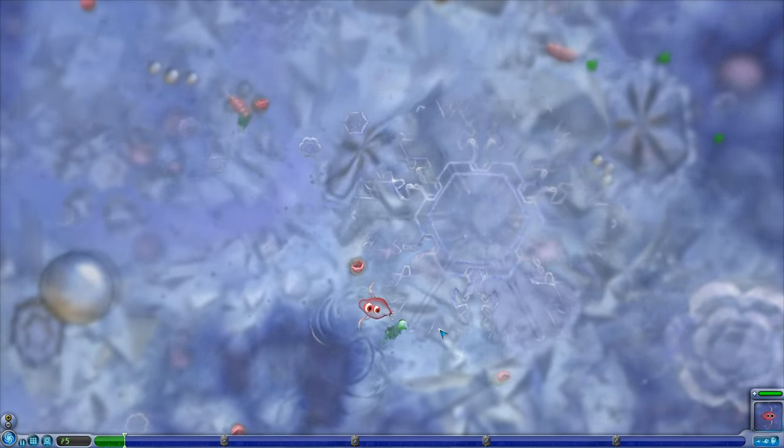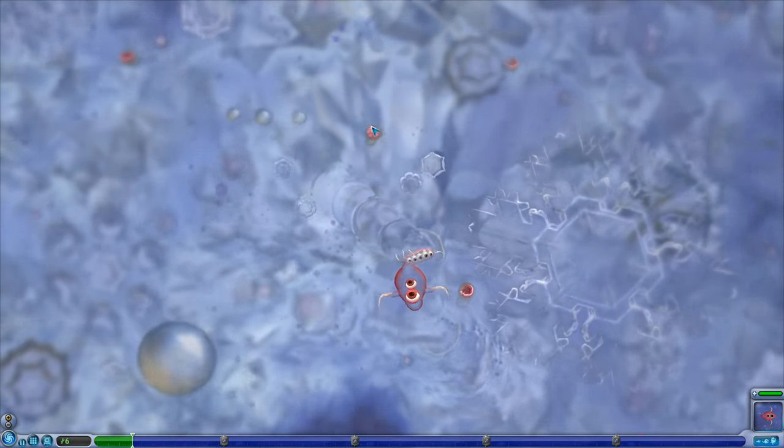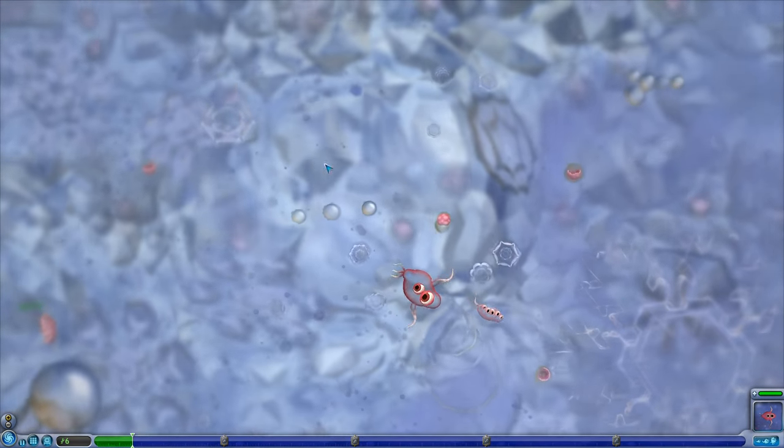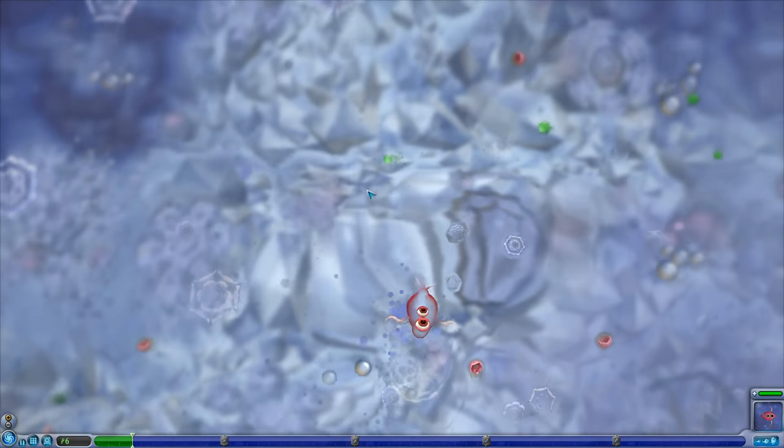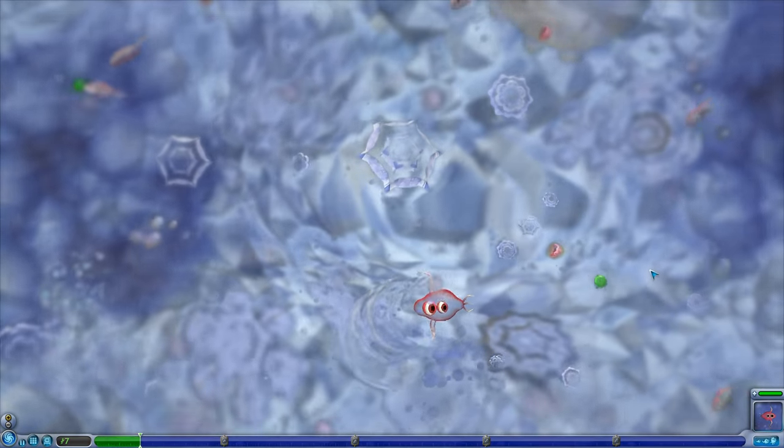No, I want that. Come back. There we go. Om nom diatoms. But we're playing across like the whole spectrum of the ecosystem as both predator and prey. All different levels of sentience. All right, let's see that.